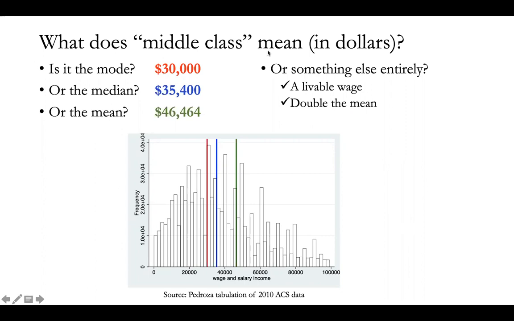In other kinds of conversations about income, it might be that we're not interested in a typical value in terms of a mode or a median or a mean. We might instead be interested in what's a livable wage. We would need to revisit this question and see if we can use the data to answer it. What is a livable wage? Is it something like double the mean or double the mode? Might it vary across places? This is another way to use data to help have more precise conversations.